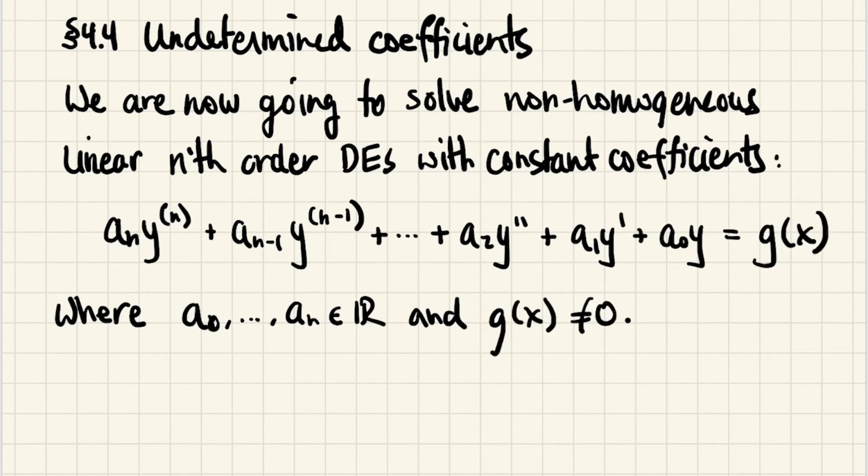0. The method entails actually solving the associated homogeneous differential equation. In other words, as a very first step, we're going to replace g of x with 0 because we know how to solve that. And that will be a big part of the general solution. However, once we've done that, then we look at the form of g of x, and we're going to find a particular solution out of the form, meaning the structure of what g of x looks like. So most of this section is actually that particular step, right? That's the thing that's new here.